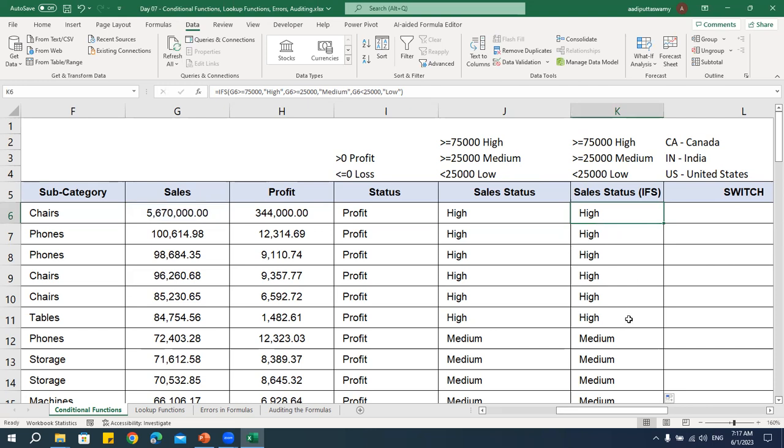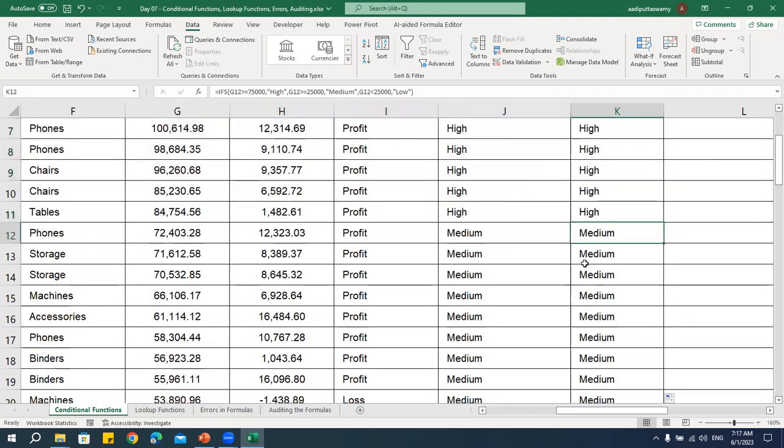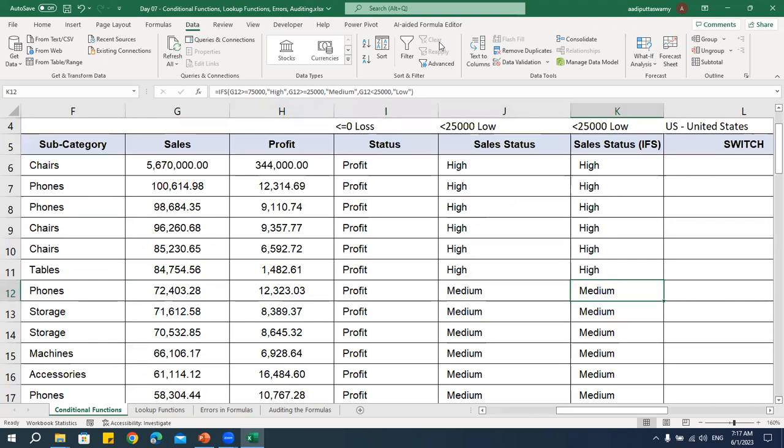The result is wrong, is it? One minute, let's check. How is this wrong? How is that wrong, people? Prasanna, how is it wrong? Can you please explain so that I'll correct the formula?